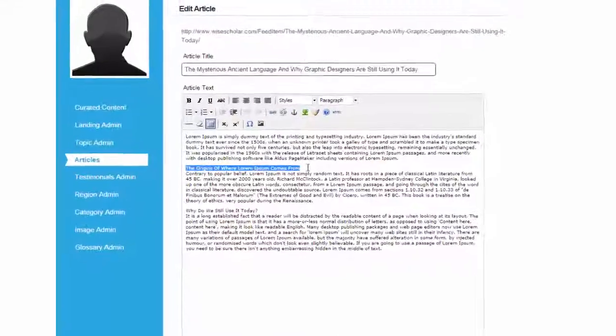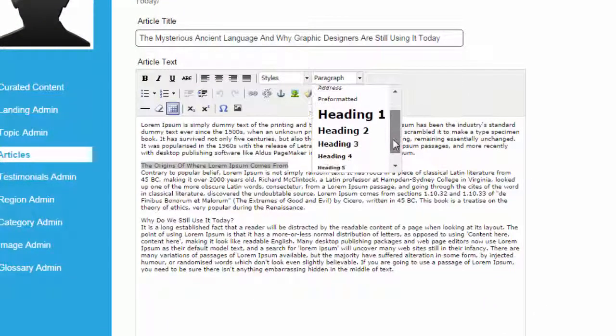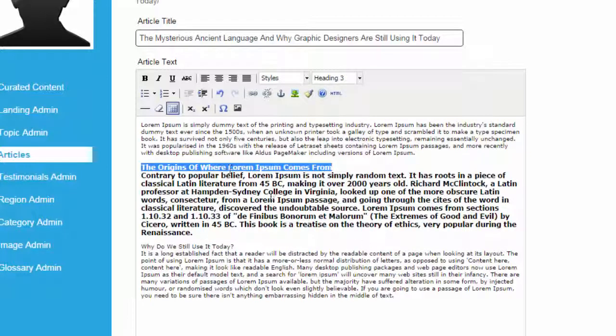So I would take this and notice that if I use heading 3, which I think looks the best, heading 1 and heading 2 are a little large, a little too much. But if I were to click heading 3, the whole paragraph gets increased in emphasis.